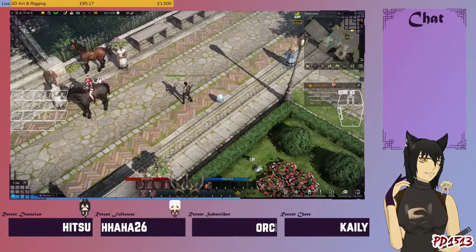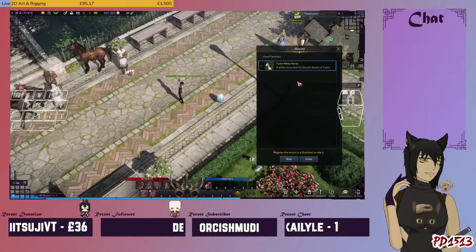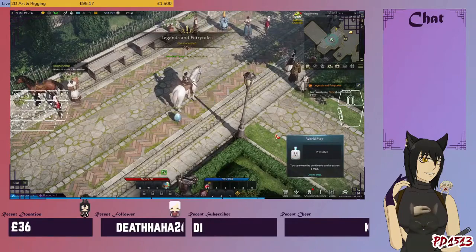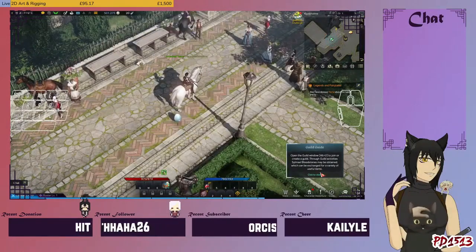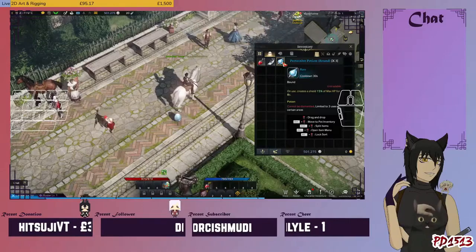Oh. Alt V. I see. Oh, jeez, look at that mane. Alt U. What's this? It's almost time for the service.